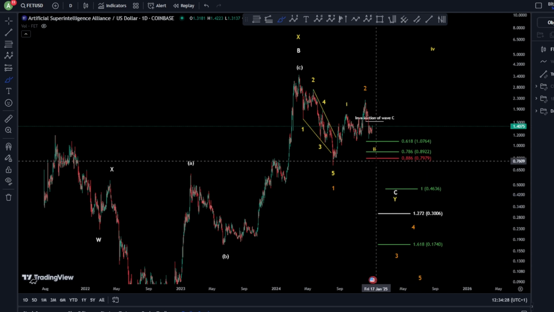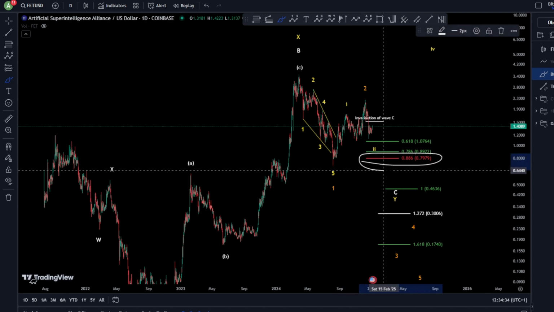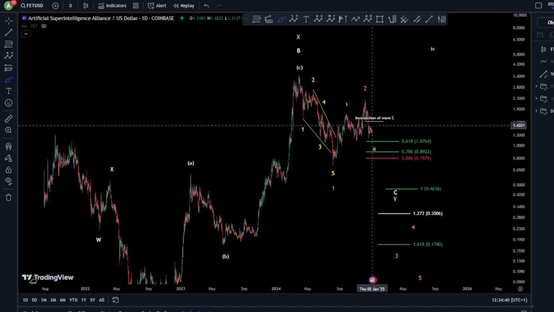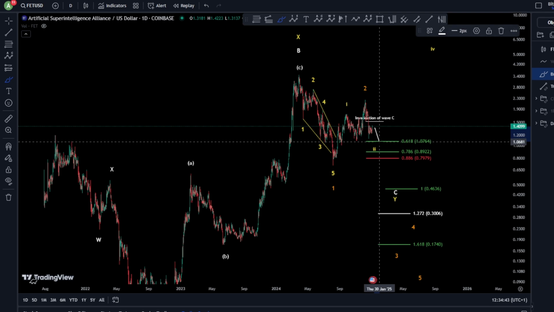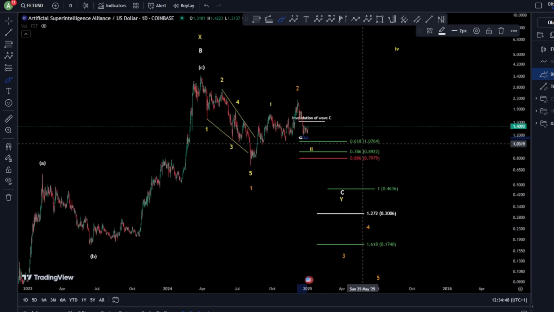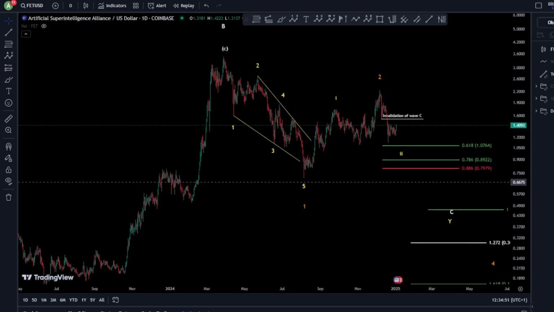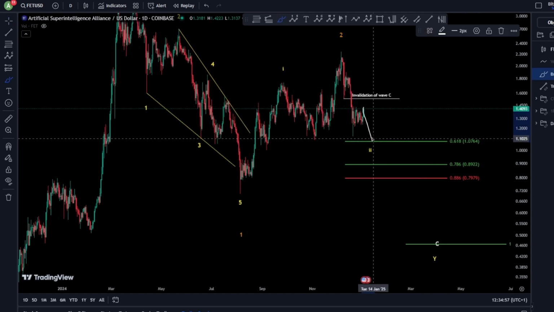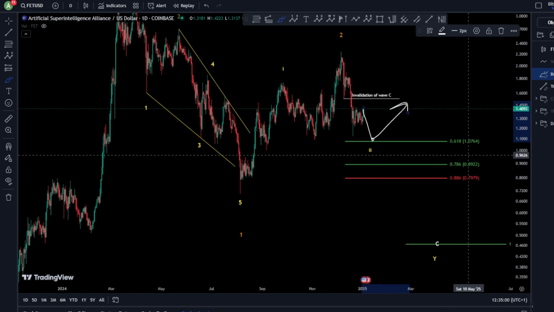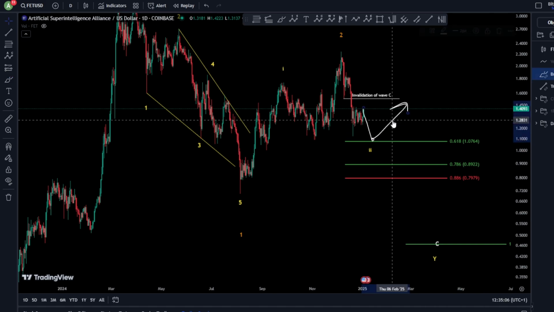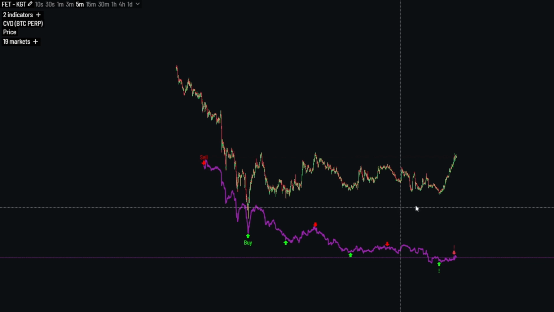At 0.46. So what you would like to have as a bearish, if you are bearish on FET, you would like to touch the 886 at 0.79. If you are bullish, you would not like to come even to this area. I think 0.618 is almost more than enough, because this will get already the low of your wave 3 here, and that will be more than enough for a wave 5. So preferably the target of the bullish would be at 0.618, and then starting from the 1.07 dollar for FET.